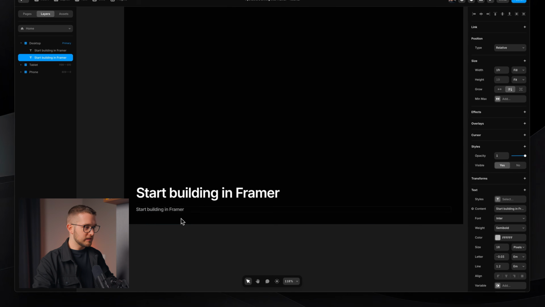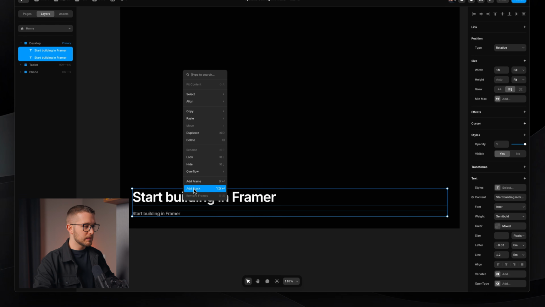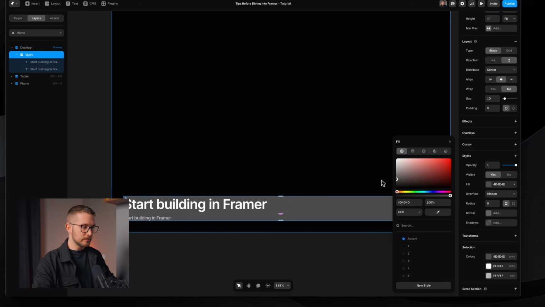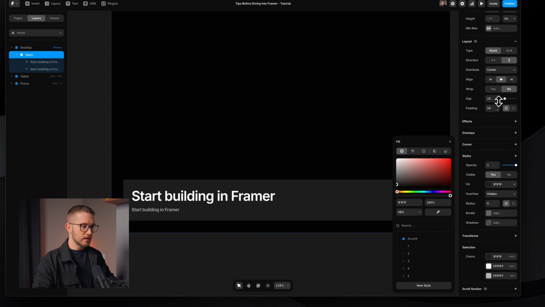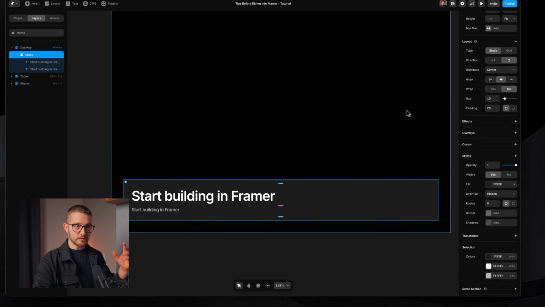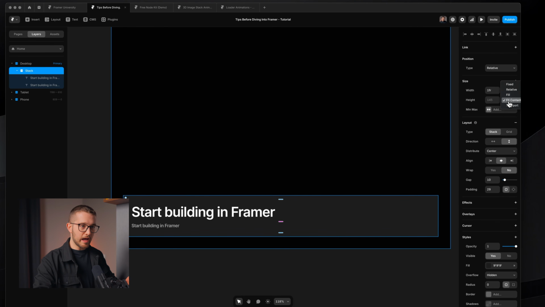And we not only get that fill option for the width, but we also get fit for the height, which is really useful. Let me show you with an example. If I wrap these two text layers in a stack, and then I change the stack background to a little bit different of a color, and then I add some padding within, you're going to be able to see that now this stack that I just wrapped these two text layers in is set to height fit.